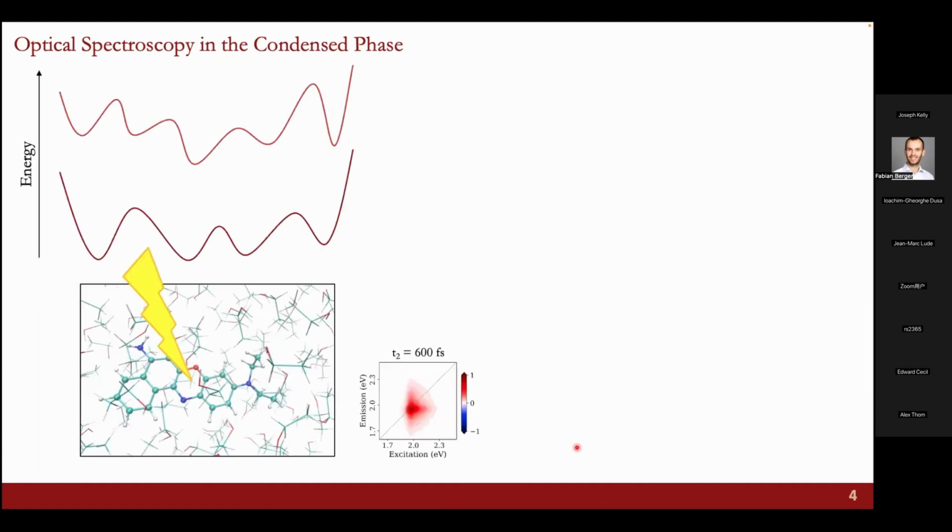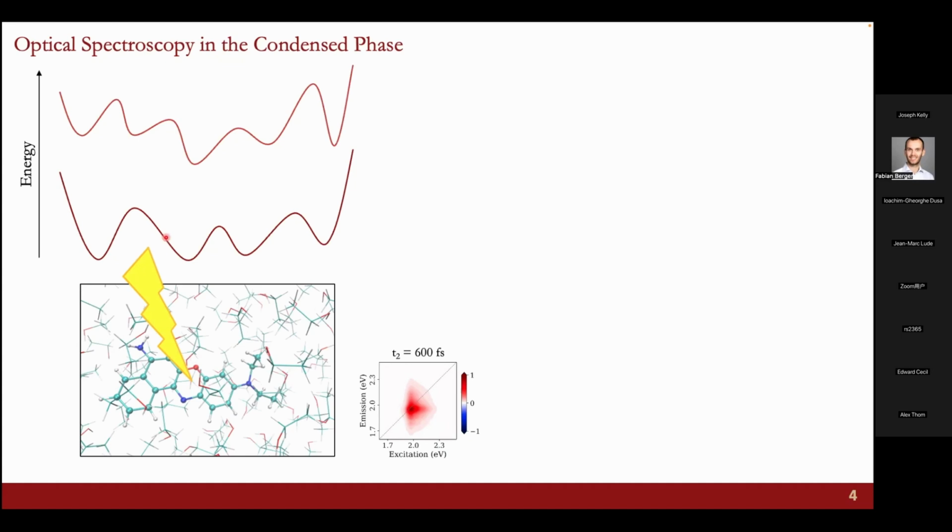But how does our method in particular work? We're not directly simulating the time-dependent electronic fields. We're treating this as a weak field limit where all we're interested in is the correlation functions of the energy gap fluctuations. And so what that ends up looking like is, for this Nile blue, we theoretically hit it with light by just applying a dipole operator to the density matrix that models the system.